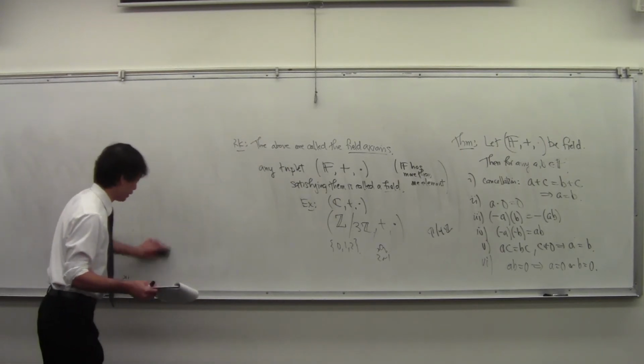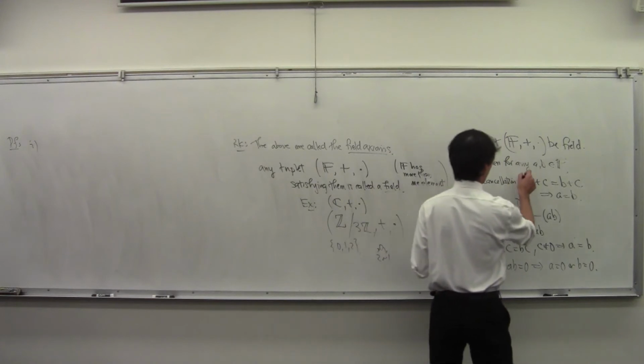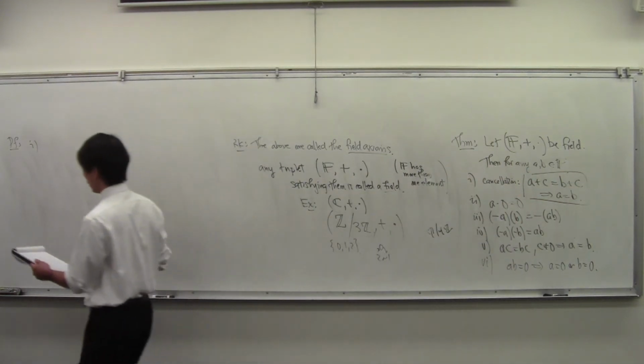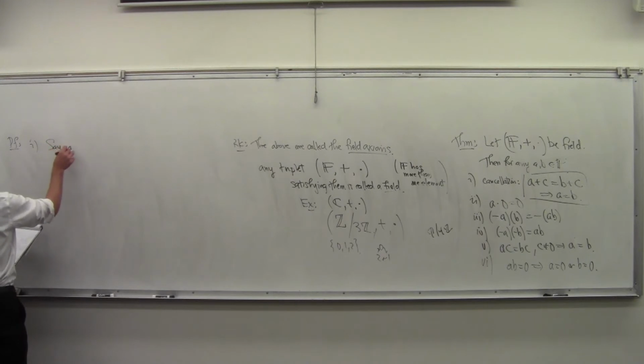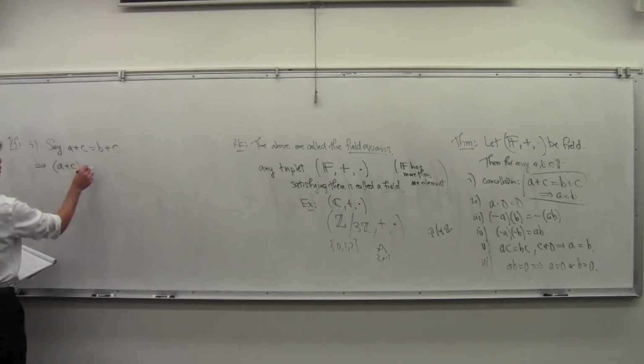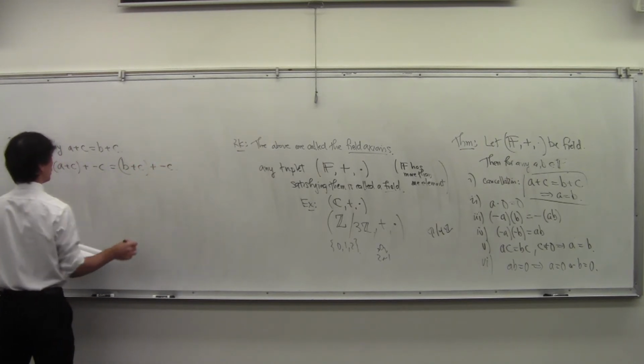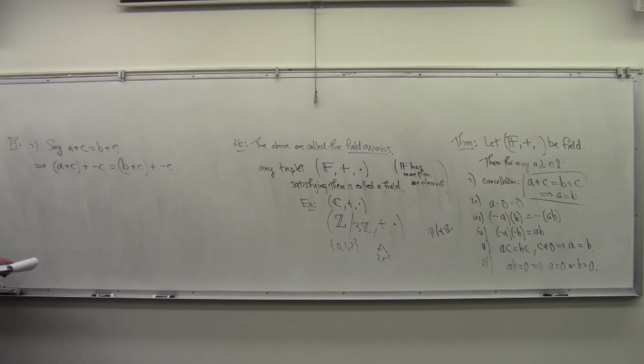They are not particularly exciting consequences, and their proofs are not particularly exciting either. Let me give you some examples. So the first one, showing that we can cancel. Say that A plus C equals B plus C. Well, in that case, A plus C plus negative C equals B plus C plus negative C. We add negative C to the same thing.